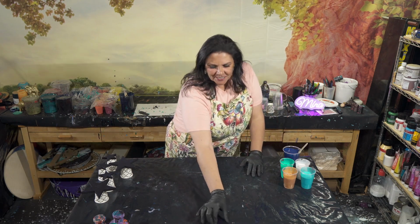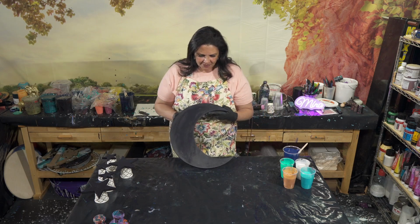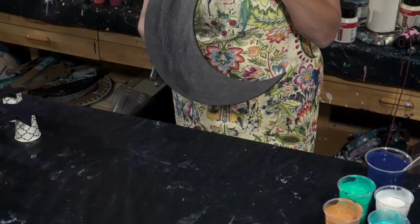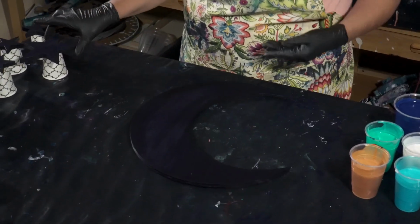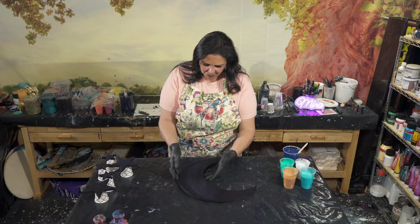So what we are doing tonight, we're going to use these wood cutouts. This is a moon. It's either a 16-inch or 20-inch moon shape, a crescent moon, and I have some stars here also. And we're going to paint on top of these, and I'm really excited. I think it's going to turn out really, really pretty.